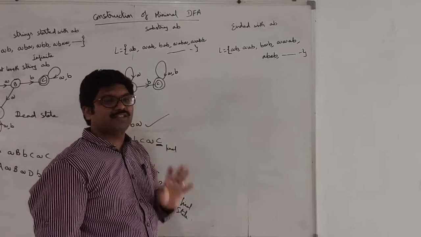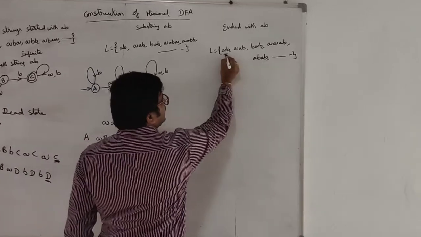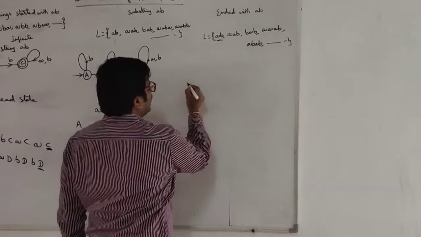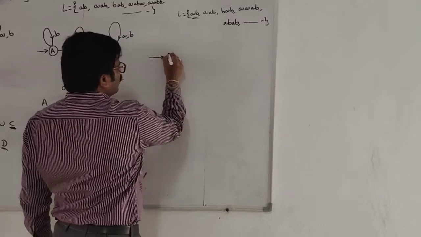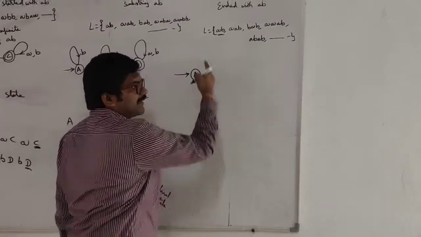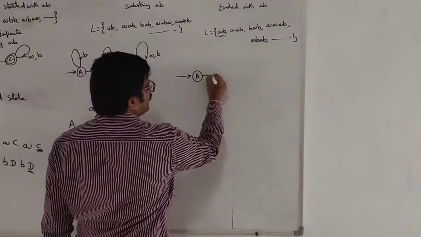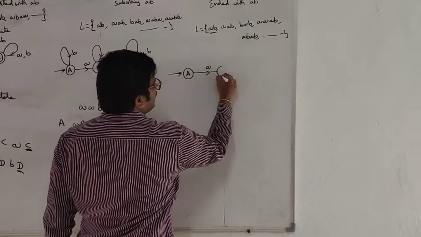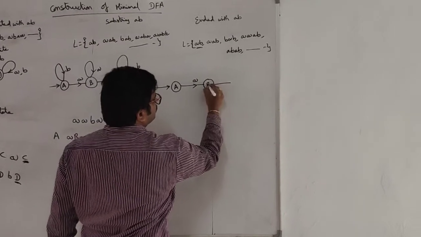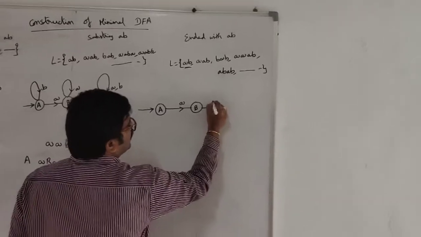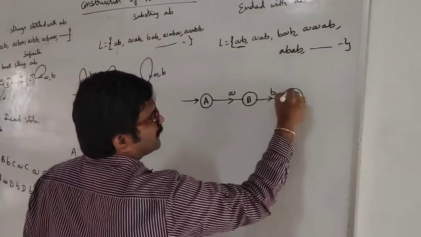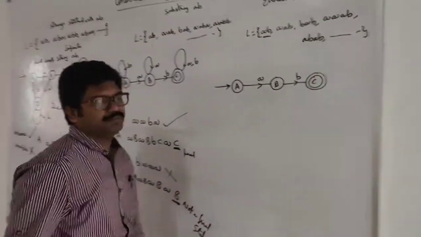For infinite, what I need to do is take the least length string. What is the least length string? AB is the least length string. Take that and draw the skeleton. I think we have drawn the skeleton for AB two times, that's the reason I am continuing and completing the skeleton. A and then B, and then here B. So this is the final string. This is the skeleton.